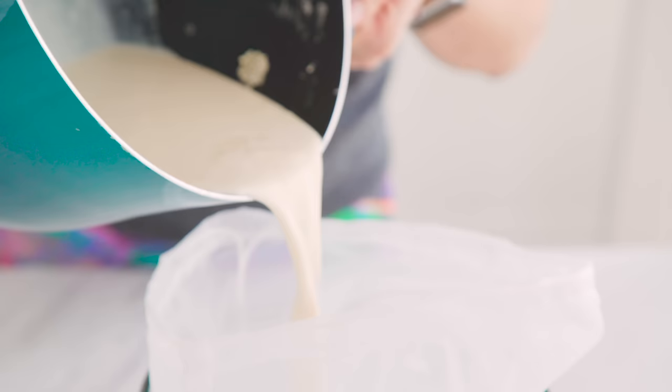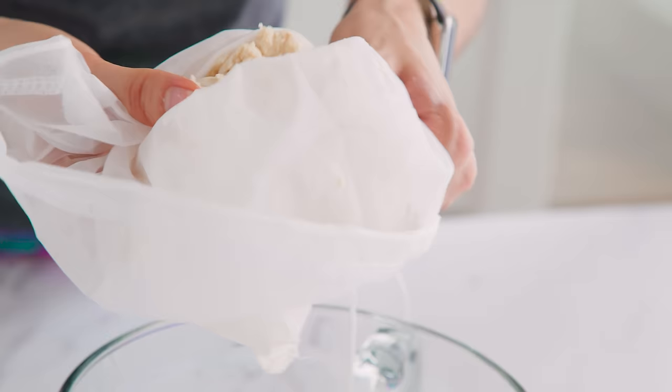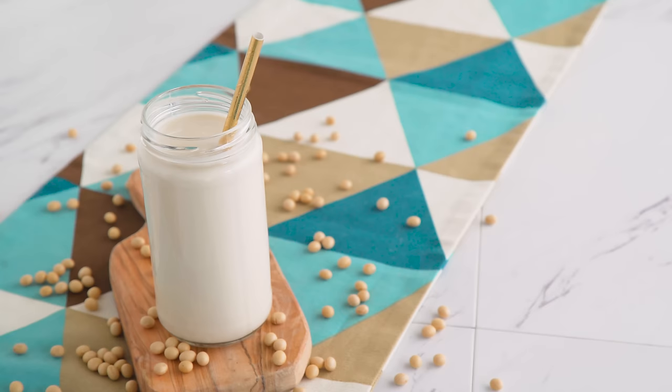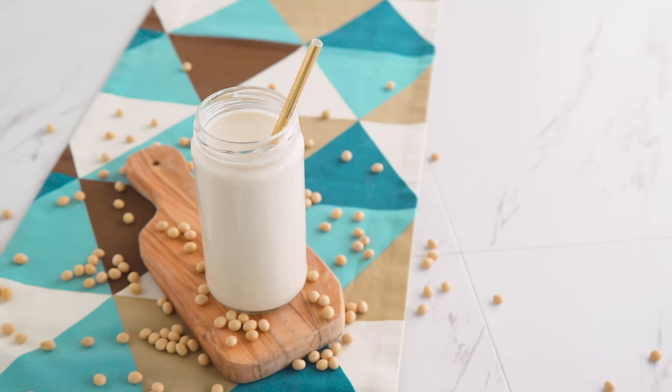Add the cooled mixture with vanilla extract to your nut milk bag, strain, and enjoy. If you wanted a fruit-flavored soy milk, like berry-flavored, you'd want to blend the berries with the cooled, strained soy milk and then strain once more. Voila! I am not gonna lie, I have a soy milk weakness. It's so tasty, even unsweetened and plain, because it has a natural sweetness that is so satisfying.